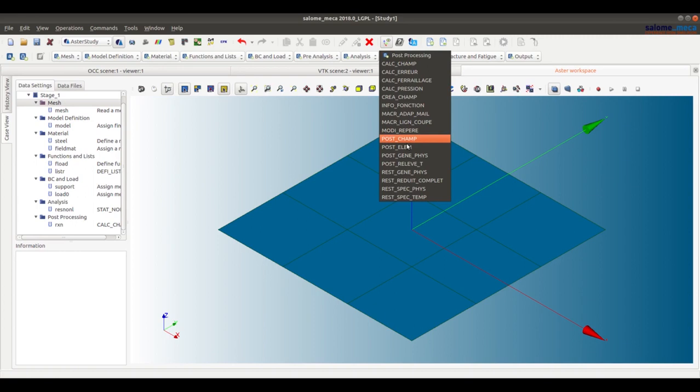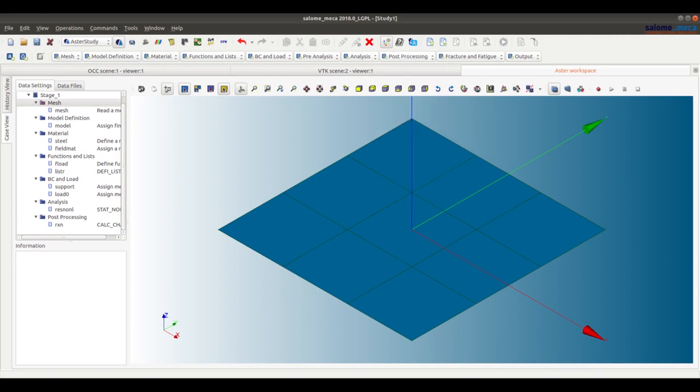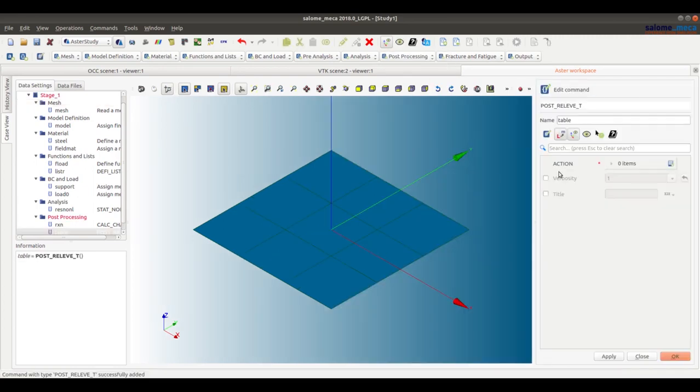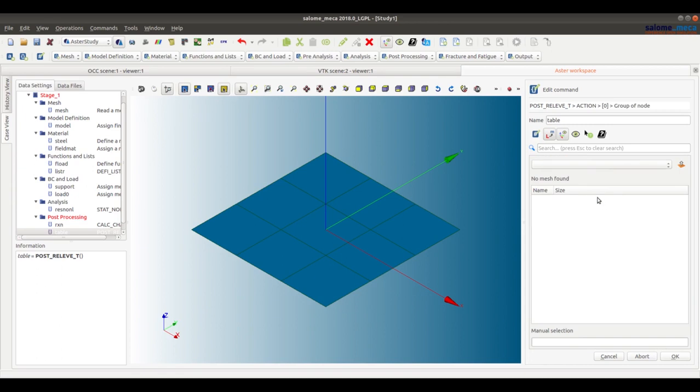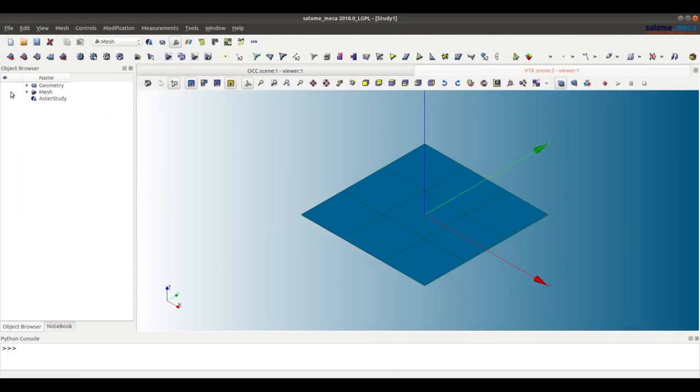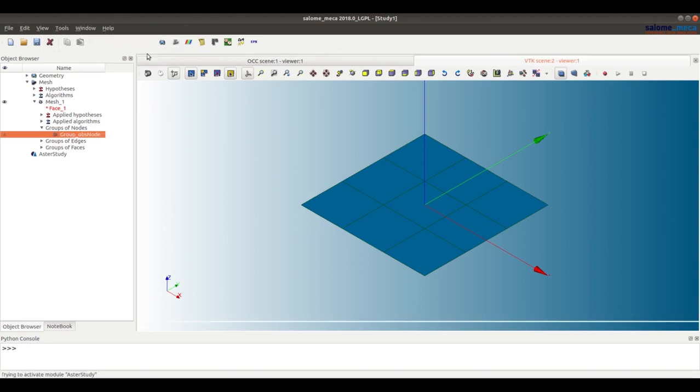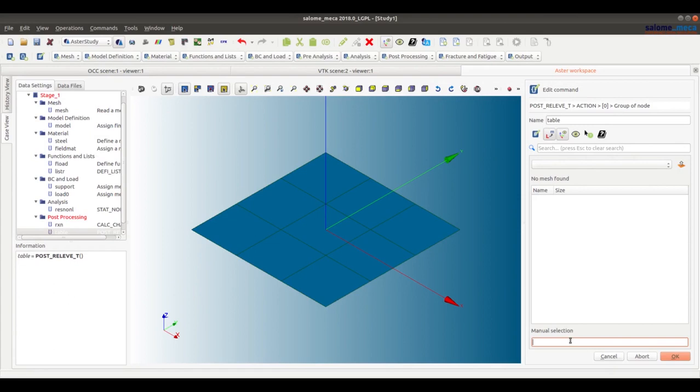Now let's post the calculation in a table using POST_RELEVE_T. The content of reaction, that is CALC_CHAMP, will be applied. We'll take the output from the nodal point. Seems it's not appearing here, so we copy the name from the mesh module, go back to Aster and paste it here.